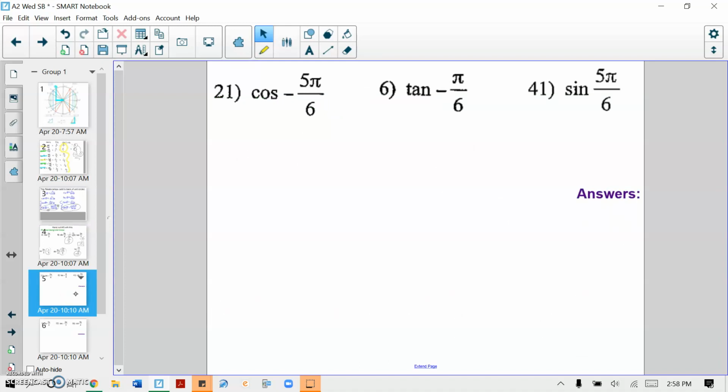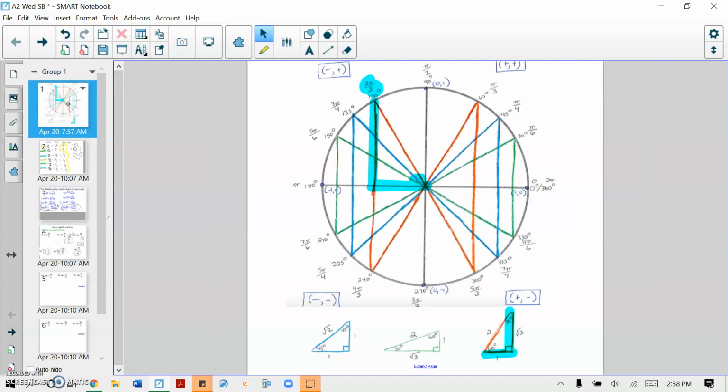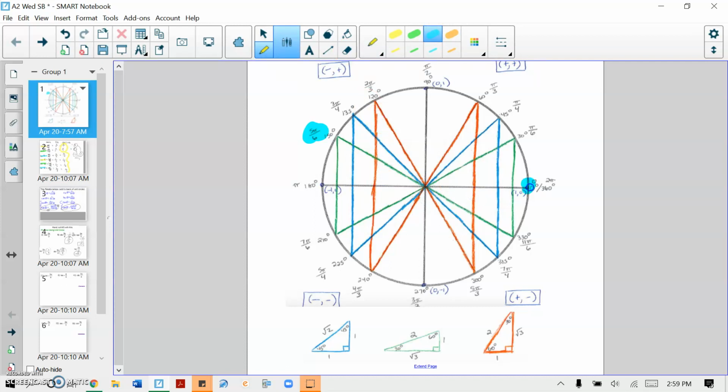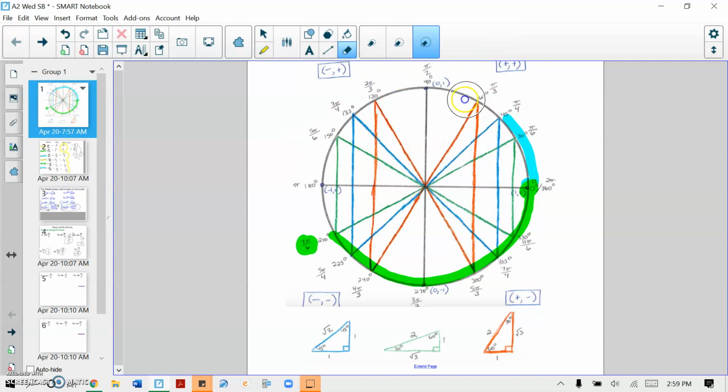It's negative, right? Remember how we talked about positive degrees versus negative? Positive goes counterclockwise, negative goes clockwise. So here's what that means. When I go to look at my unit circle, you might think we just go to look at 5 pi over 6. Not the case, right? 5 pi over 6 is right here. But that's if my angle measurement was positive. So what I need to do is say, okay, if 5 pi over 6 is from here to here, then negative 5 pi over 6 is from here to that same exact spot right over here. So negative 5 pi over 6 is actually the same thing as 7 pi over 6. So that's what I'm going to be focusing on.